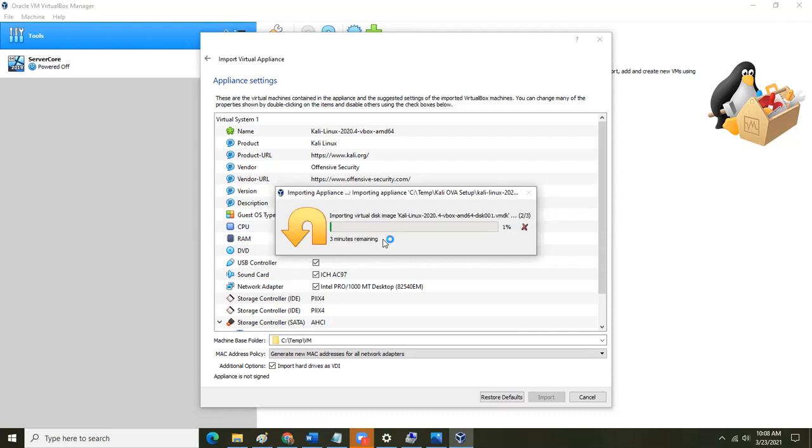Now, the cool part of this is it's going to run, and it's only going to take, I don't know, 5 to 10 minutes. And then when it's over with, you can start this thing up and you can get the screen that you need to capture. And we're going to do that hopefully in less than 10 minutes. It is going to expand to very much more. See how that changes. So now it's down to a minute. I have a solid state hard drive on my laptop, so it's going to do the same thing with yours.